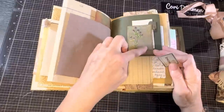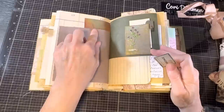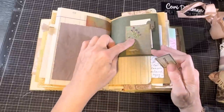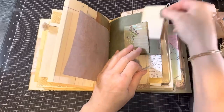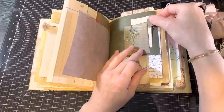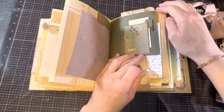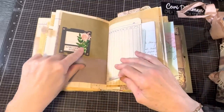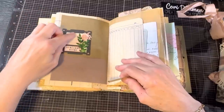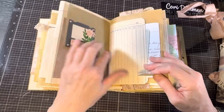Marilyn had included with her Happy Mail quite a bit of inked, stained, dyed paper — just gorgeous — and quite a few die cuts. So I colored the die cuts and embossed them and put them on, and then put the mini whale tail that she included. She also had included these, so I added that bit to it. She'd included this die piece and I added the ledger and a label and then some of the die cuts that I had embossed.